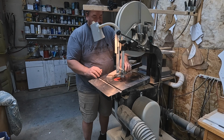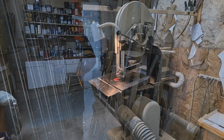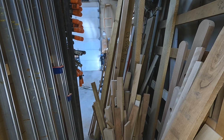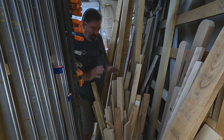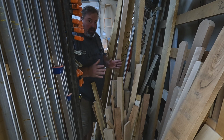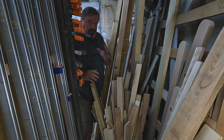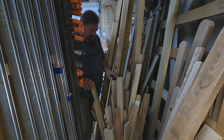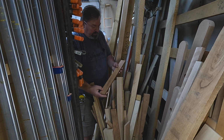There we go. Back over to the bench. So I just want to take a quick look and see what I have in my scrap bin over here. I want to make the 2 stretchers. Those are the 2 pieces that are going to go in between the bow rockers to separate. And they're roughly around 6 inches, 7 inches long, about a 1/2 inch thick. So I thought, I have some material over here on the bench, but let me just take another quick look and see if there's anything here that we can use.